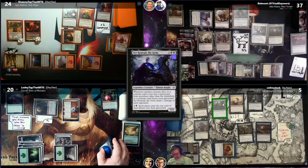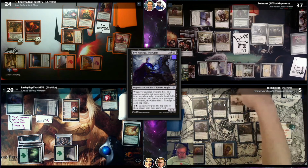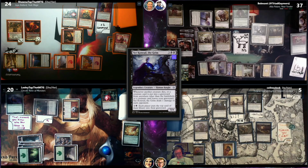I promise to try not to kill everybody. No, you should. It's fine. And then chat can kill you right before you kill it, with the triggers on the stack. Then you'll die, and we'll all die together. Okay, perfect. So 1, 2, 3, 4, 5, 6, 7, 8, 9, 10, 11, 12, 13 mana available.